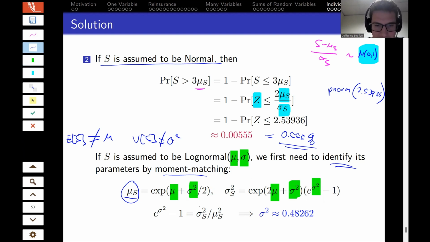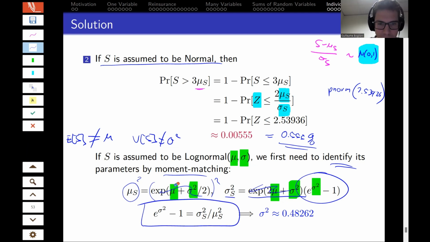Probably the easiest way is to realize that if I take sigma_S squared and divide it by mu_S squared, this expression, e to the mu plus and so on, squared, becomes exactly this. So this thing will cancel out, and only this term will remain. This explains the equation over there. It is a bit cluttered, but take a second to agree: you take this, divide by this squared, this term cancels out, and what remains is this term.